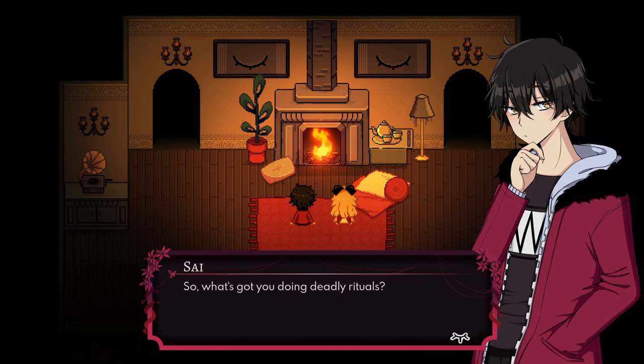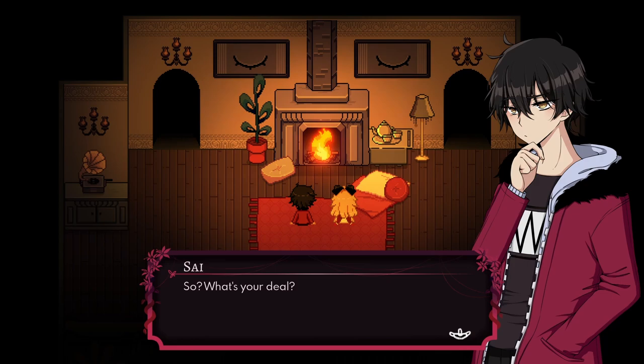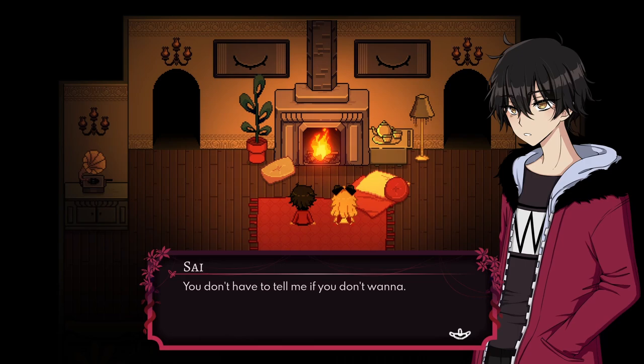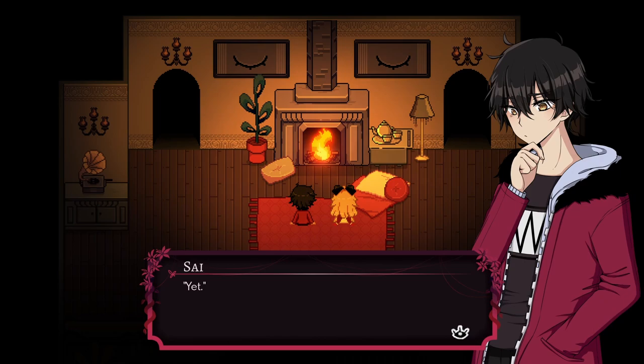So, what's got you doing deadly rituals? Huh? Well, normally people who come here either have nothing to lose in life anymore, or they're just plain dumb and reckless. Which one are you? Dumb, probably. So, what's your deal? You don't have to tell me if you don't wanna. But I'll just annoy you until you do. Or until you ditch me. It doesn't make sense to ditch you yet. Yet.